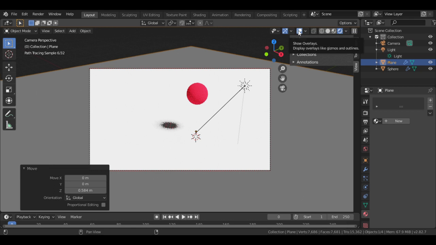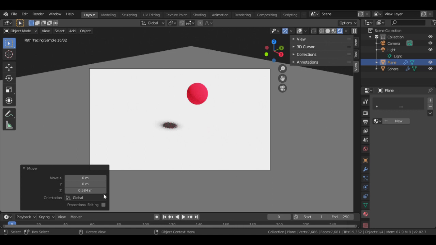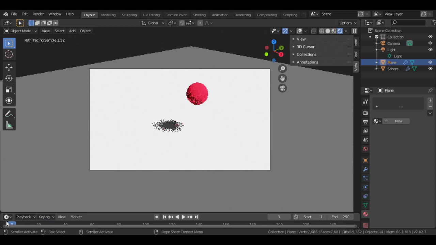Right, let us disable the overlays. So fine, we are finally seeing an animation. Again, finally check the range of motion which is inside the frame, right? So this animation looks complete. Now we'll need to make a video of this.